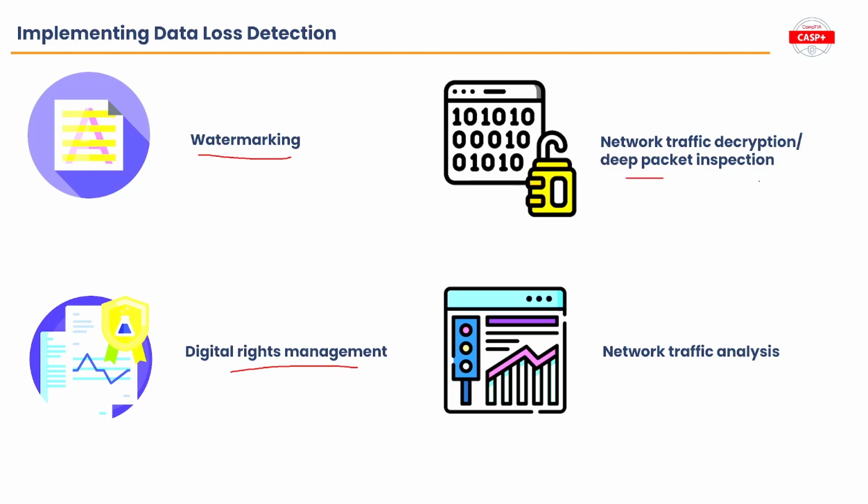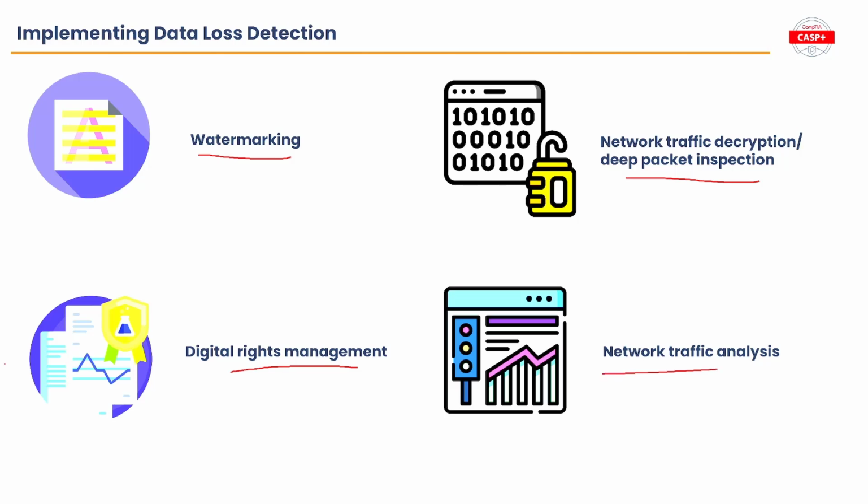Next is network traffic decryption and deep packet inspection, or DPI. Inspection of encrypted traffic may be necessary in particular situations. A popular implementation is a decryptor for SSL, or Secure Sockets Layer. Decrypting the outgoing packets enables a company to apply corporate DLP policies. Because our consumers don't want their employers monitoring their links to their personal bank accounts, we need to use caution while using this technology. One strategy to take into account is the whitelisting of URLs.